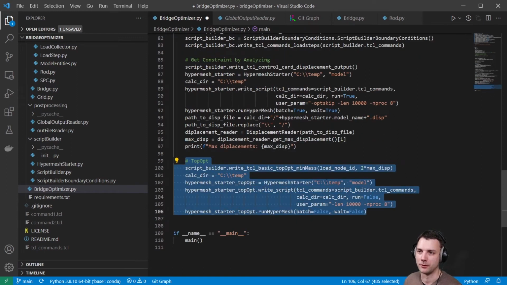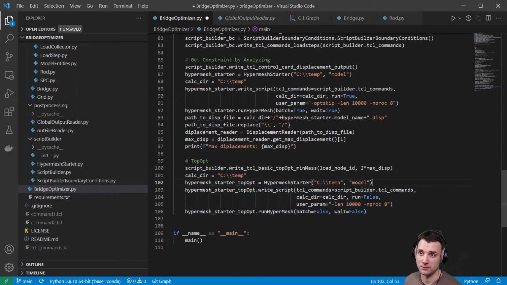So this is like before, but with the new format. You have your optimization setup, and here I have it set to allow 2 times the max displacement. I have to allow more than there is, because what I'm getting is the maximum displacement when every element I have as an optimization plus the driving lane is in there.